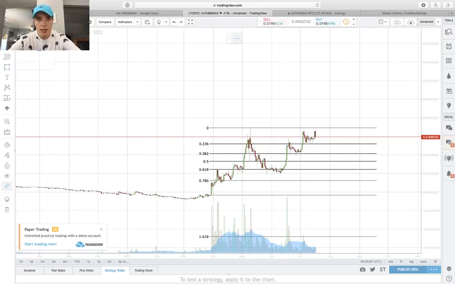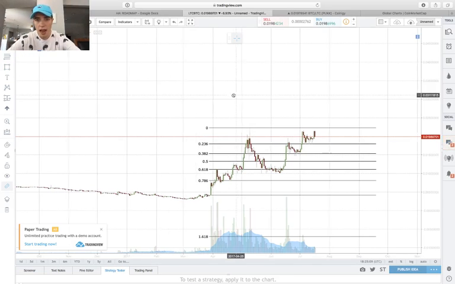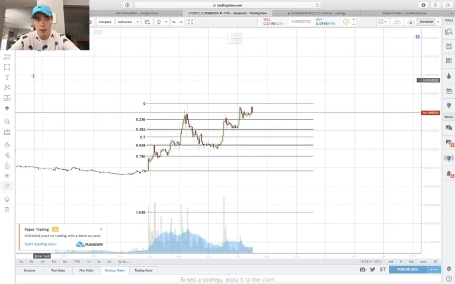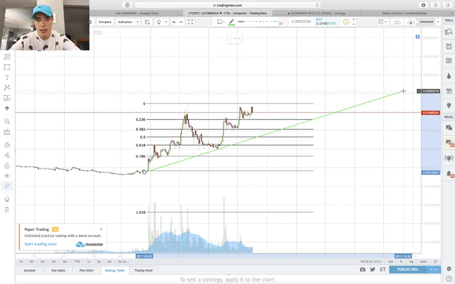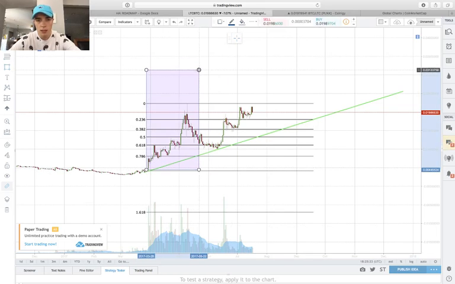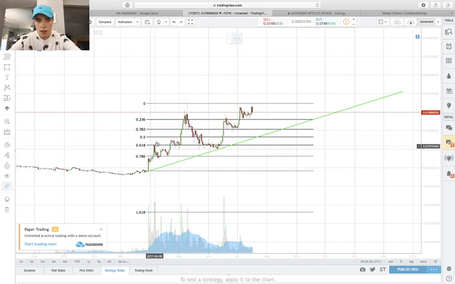Now, there's a couple of ways you can see whether it will actually break this resistance or not. My favorite method for checking to see if it's going to break that resistance is the buying support it has. Litecoin has a lot of buying support. As you can see, the majority of the prices are held above this support line. A lot of the prices are very, very high in Litecoin compared to its major support trend right here that I drew, this green line. So that tells me there's a lot of buyers in Litecoin. The other good thing is it's made what's called a cup and handle formation.